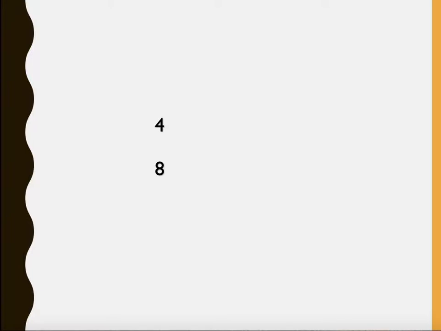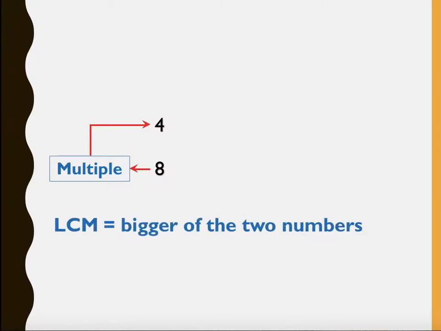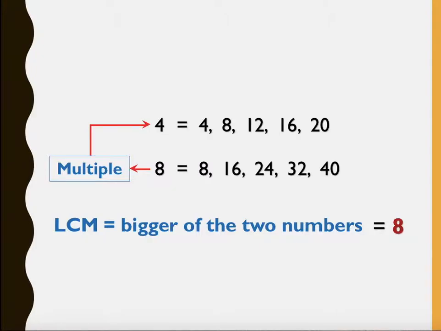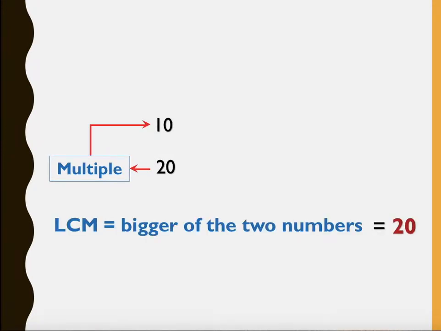Now another trick to learn is if we have two numbers where one is a multiple of the other. Here 8 is a multiple of 4. We know that 4 times 2 is 8. So I say the LCM is the bigger of the two numbers, which is 8. How is this correct? Let's see. Now we list the multiples of 4 and then we list the multiples of 8. What do you think they have in common? The number 8 is a common multiple, but it also happens to be the first value that is common between 4 and 8. So obviously the LCM is equal to 8. We can do the same thing with 10 and 20, where 20 is a multiple of 10. So I'm going to say the LCM of 10 and 20 is 20.